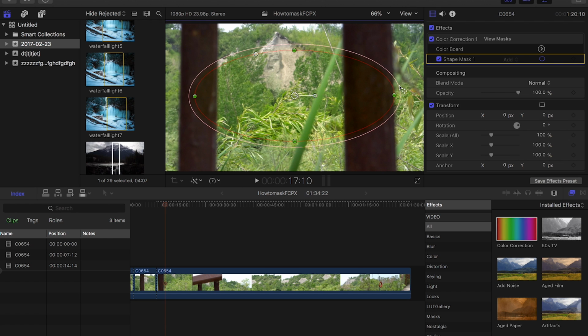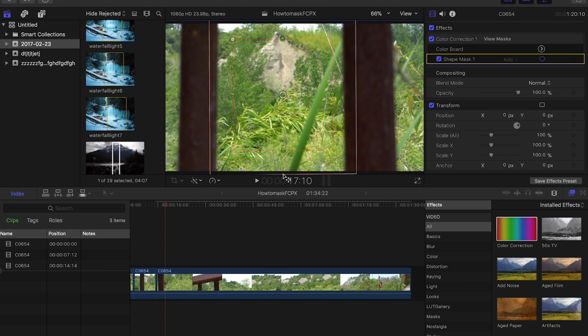You can adjust the feather by clicking the outer ring, changing the dimensions with the top and bottom arrows. And if you'd like to make this a square mask, all you have to do is click the white bubble and you can drag it to the left, and that will turn it into a square, or you can make it kind of a soft rectangle, an oval. This one I'm going to turn into a square.